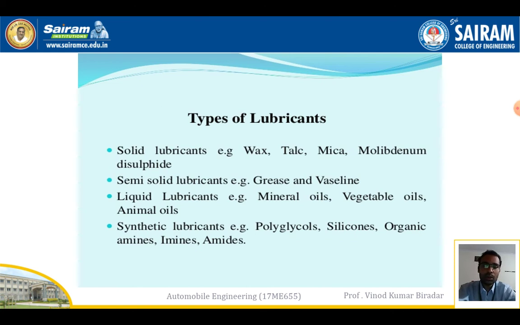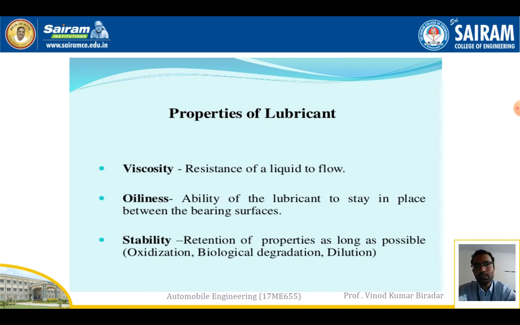These all are used in different types of machines. So these are the different types of lubricants which are used in the IC engine, but sometimes they are used in normal vehicles, normal machines, heavy vehicles, and light vehicles. So depending upon the vehicle situation, different types of lubricant systems are used. Next one, this is very important: the properties of lubricant system.